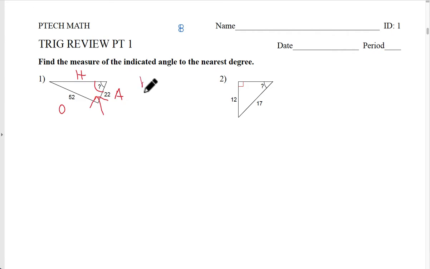Now where it slightly differs is I need to talk about the two sides that I have. I know that I have my opposite side that's given to me, and I also have my adjacent side. So if I have the opposite and I have the adjacent, I gotta ask myself, am I using SOH CAH, or am I using TOA? Well, if I look, it has to be TOA because that's the only one that has O and A.